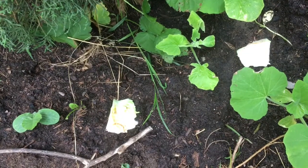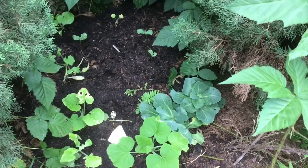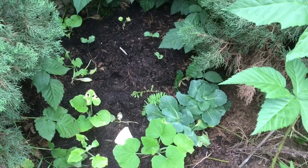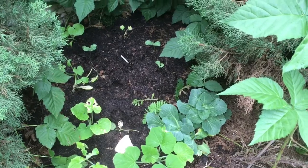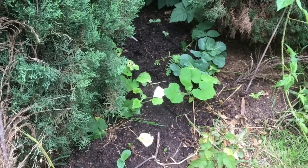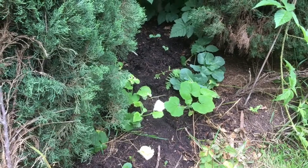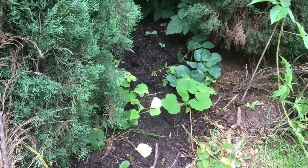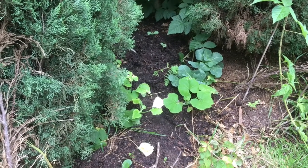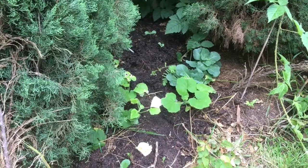I'm going to take you over to where I have another one growing underneath the shade of some sweet potatoes. A key here is I try to shade them out. That cabbage is growing underneath a tree — it's getting partial shade all day long, no problem, and it's growing just fine. Put it in rich soil and water it as you would an established plant and it will grow these mini cabbages. You can pick the leaves any time. I'm leaving the leaves because July and August is the hottest part of summer, and if the squash doesn't cover the cabbage, it's got to do whatever it can to make it through.